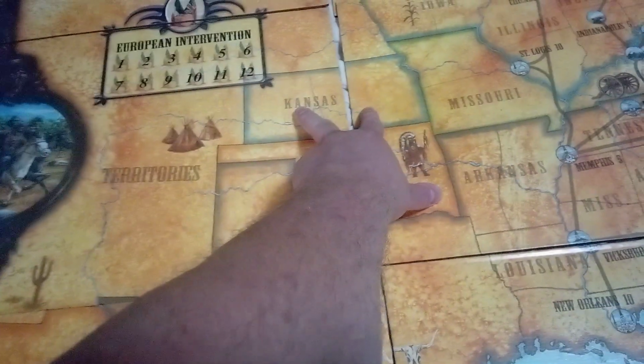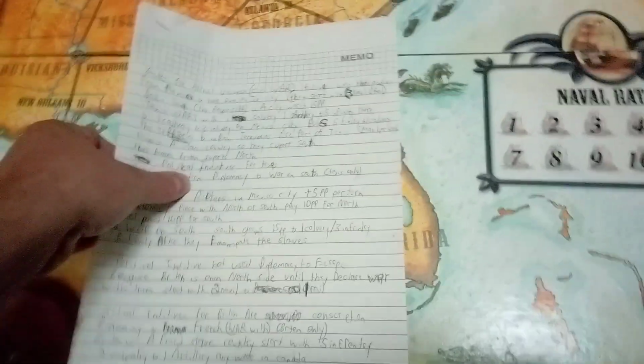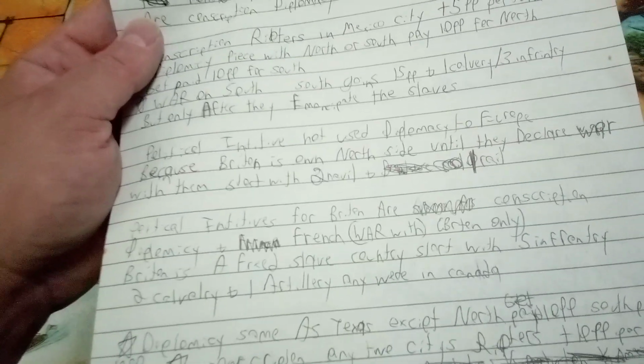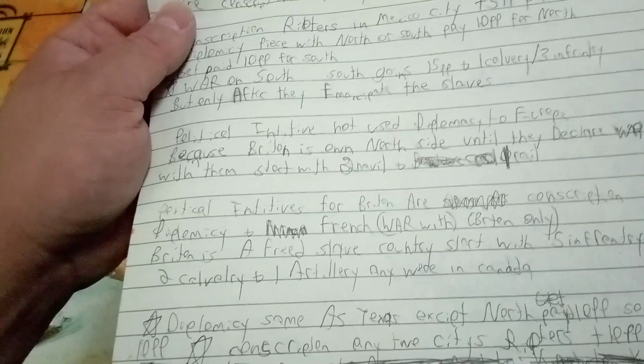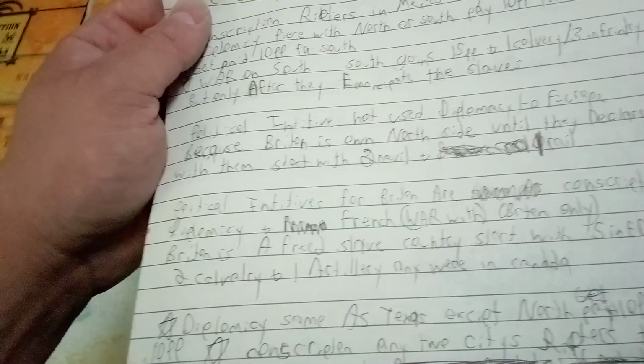Now, Texas has already technically declared war against the North because they're historically with the South. But I could, if I wanted to, add that they could declare war on the North, too. More than likely, if they've already invaded Kansas, they've already declared it. Now, Texas does not use the political initiative for European diplomacy, because Britain's on the North side until they declare war with them and start with 2 Navy and 1 Royal.